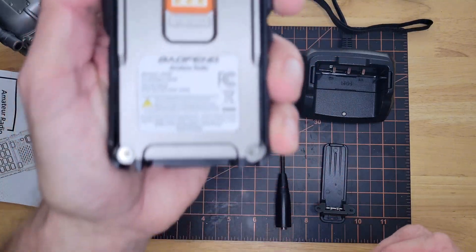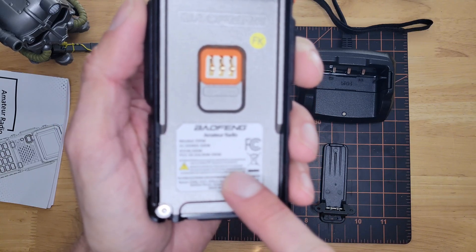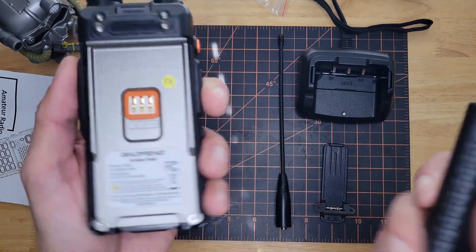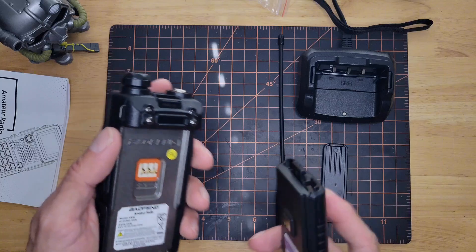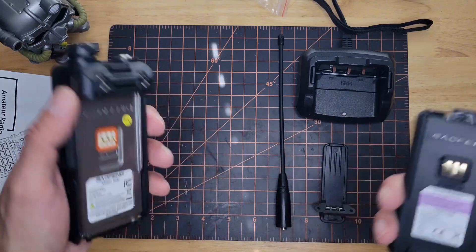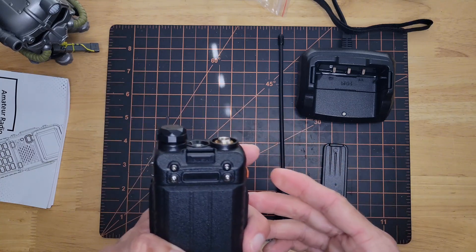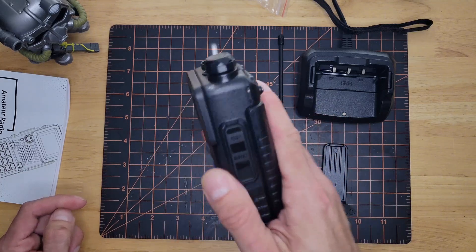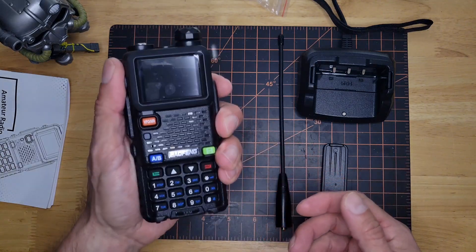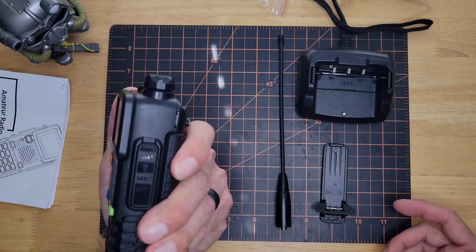Let's see what we're at. Right here you can tell — it's the Baofeng Amateur Radio 5RM. Has its IC number and FCC ID here. It does have a temperature sensor right here — there's your positive, temperature, and negative. Older Baofengs, if I recall correctly, they just have a positive and negative, so if you leave them on the current too long, you could be overheating the batteries. That's definitely been an improvement over the years. It's a plastic facing overall, but it does feel a bit heavier — that could just be the massive 2800 milliamp battery. It has a nice little feel to it and it fits comfortably in my hand.